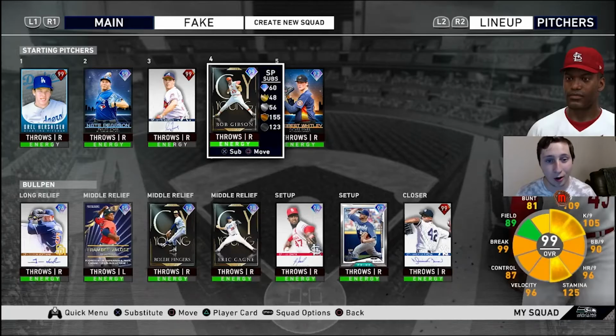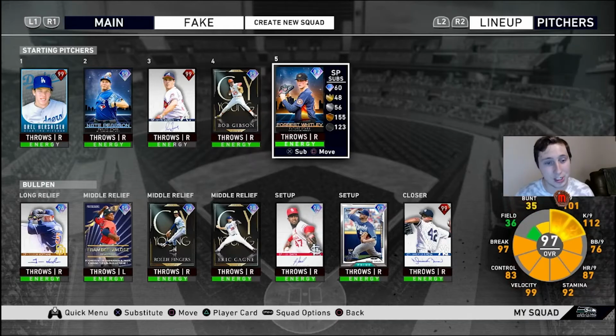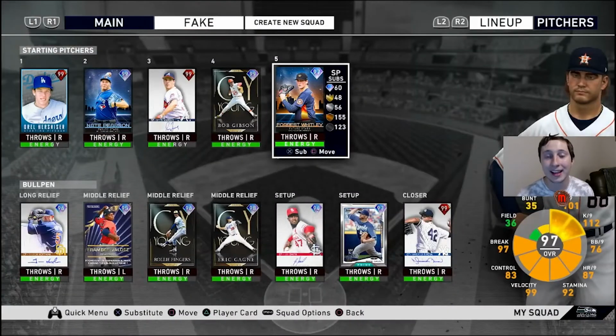This is a really good card. Forrest Whitley, another guy, really cheap guys. My next thing is going to be analyze your budget beasts and use budget beasts efficiently. For a team like mine, I'm not going to completely buy these 1 million stub cards.